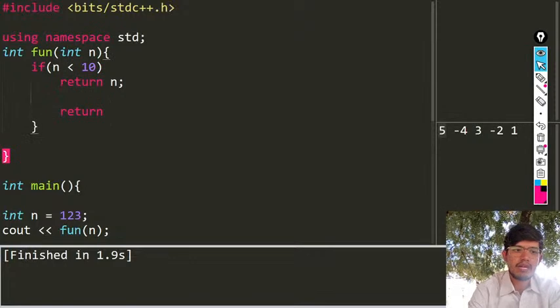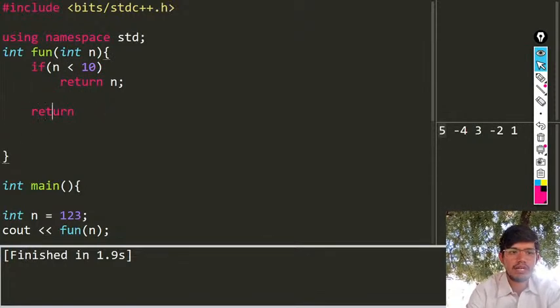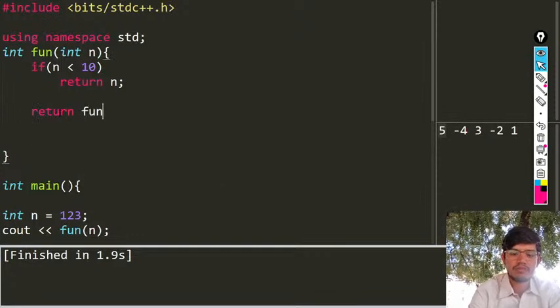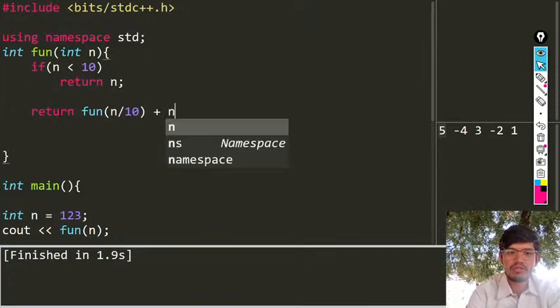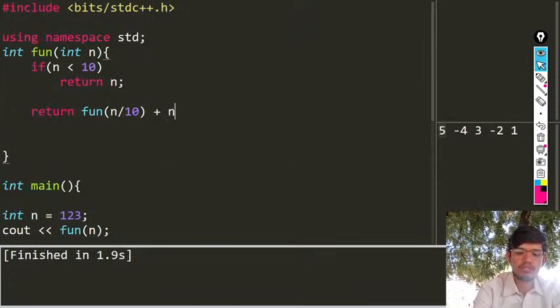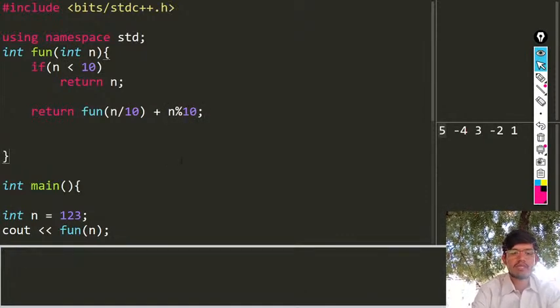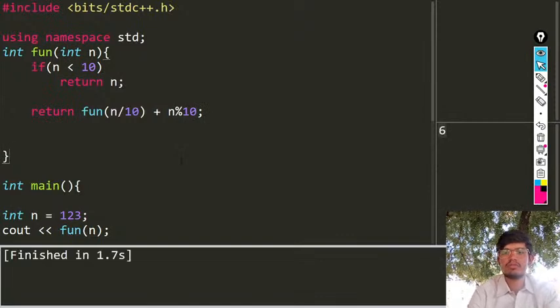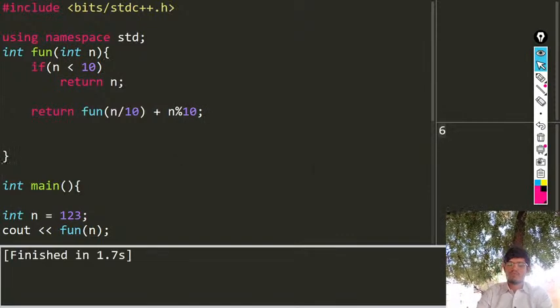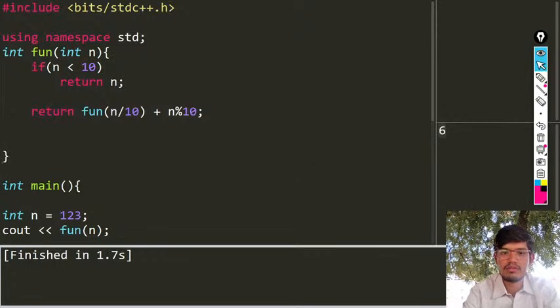We don't need an else part, actually; we can directly say return, and the first thing will be the recursive call for n by 10 plus the operation n modulus 10. Let us try to print this value, and the output you can see is nothing but 6.